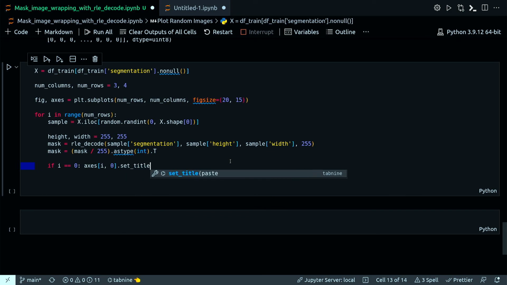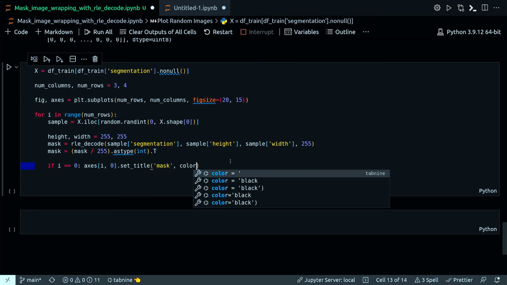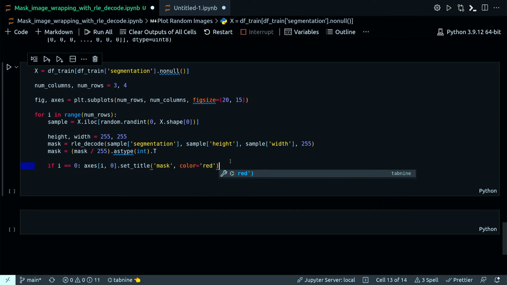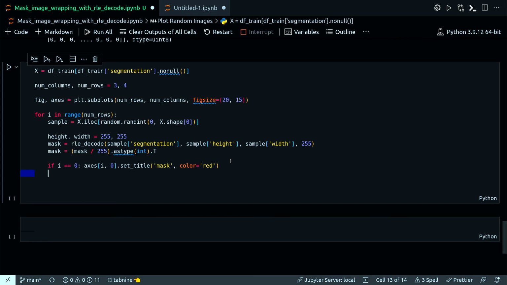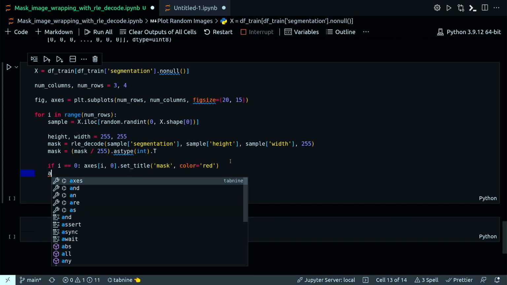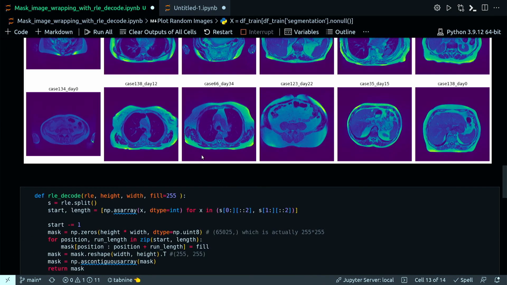This is the first column, so I need to set the title as mask. Color, let's give it red. Now for the first column, I also need to set the Y label, that is shown vertically, and that should be my ID.